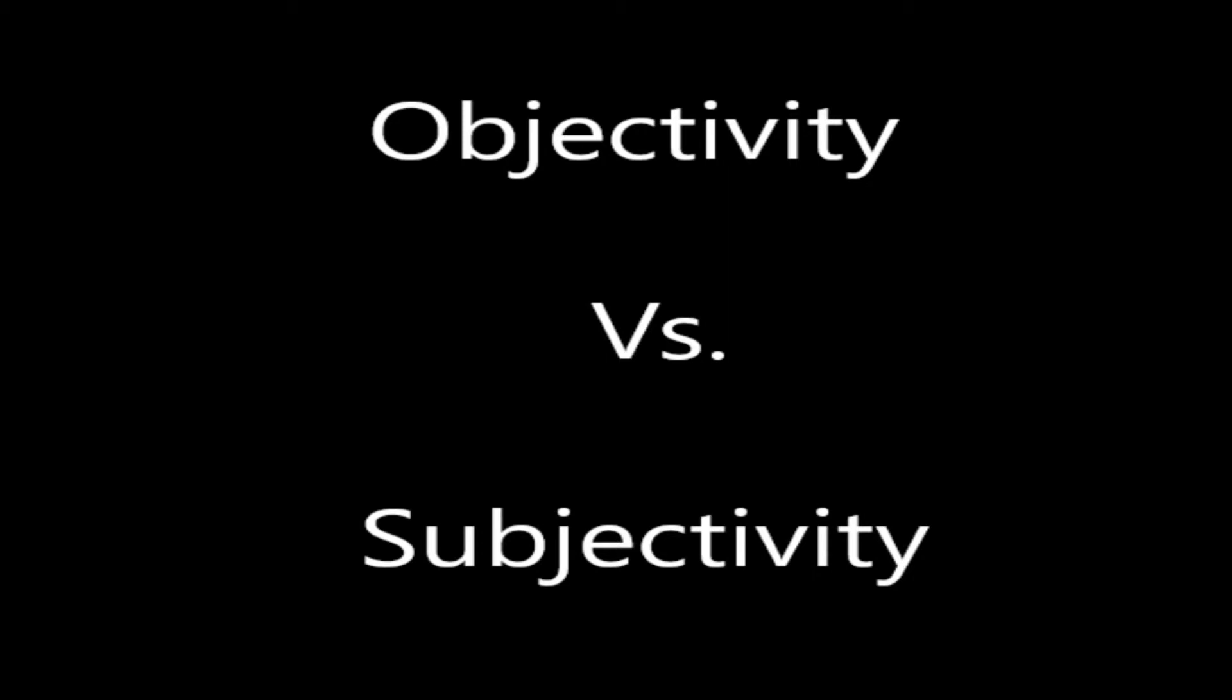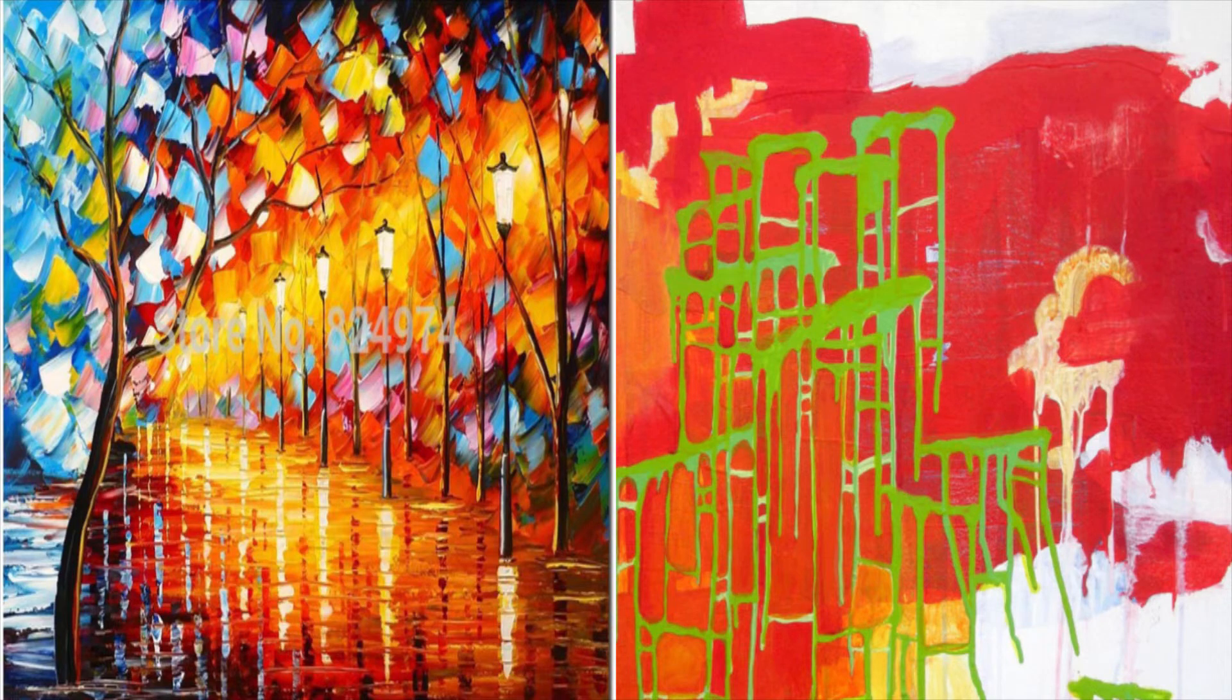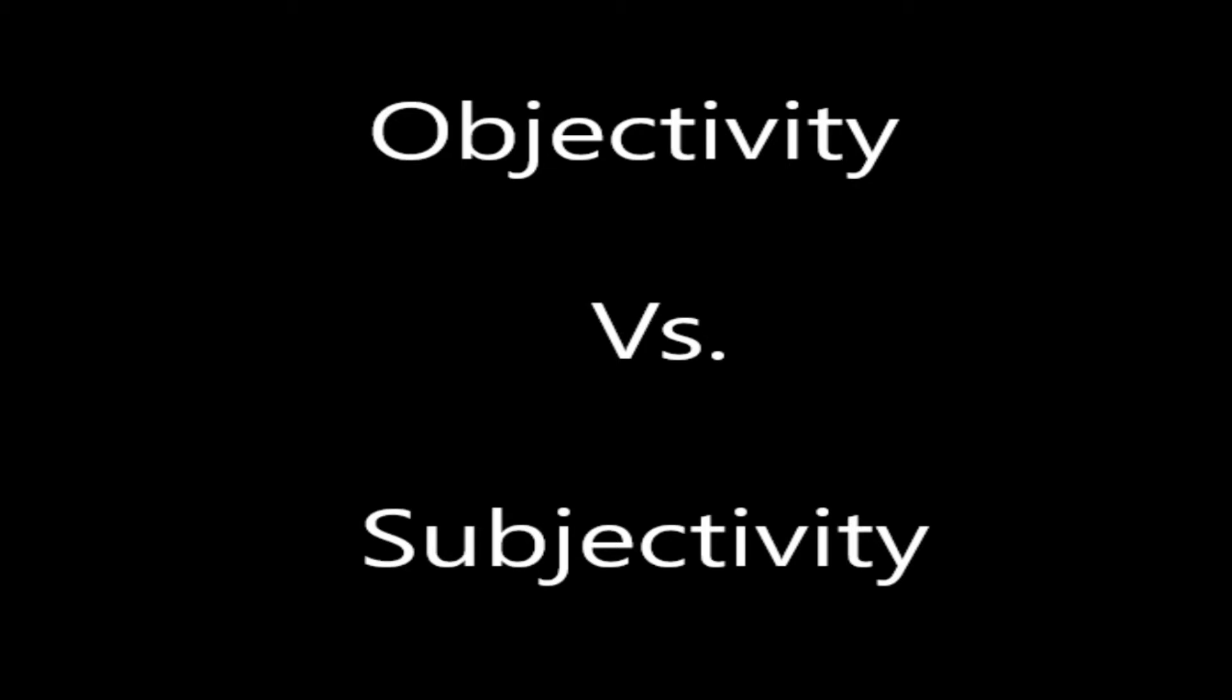Drawings and paintings have some of the most vehement defenders of 'but it's supposed to make you feel a certain way.' However, there are definite objective standards that you can see within art, even the most abstract forms of it. For example, the color, do they blend well together? The consistency, is the consistent standard of one part of the painting used for another? If it was a painting, then how noticeable are the brushstrokes?